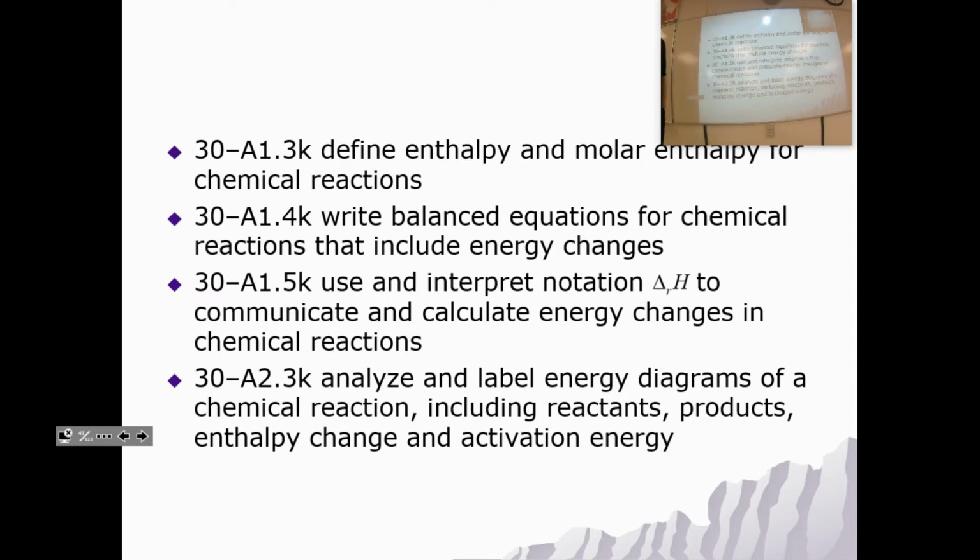So our learner outcomes: define enthalpy and molar enthalpy, write balanced chemical equations which include energy changes. You'll hear me say thermochemical equations. As soon as I throw the word thermo in there, you must include energy as a product or a reactant. We'll talk about the delta RH notation in communicating and analyze energy diagrams. Those are the four processes that we're going to use.